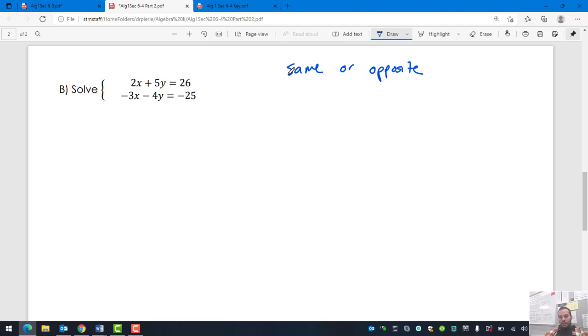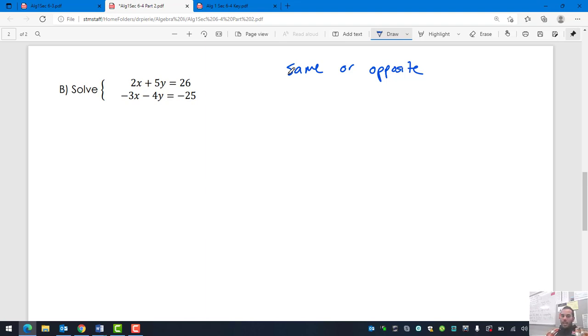If I'm looking at the x's, I ask myself, okay, can I multiply 2 by something in order to turn it into a 3 easily? Okay, not really with multiplication. It would have to be a fraction. We don't really want to deal with fractions if we don't want to. And the same with the -4 and the 5. I can't multiply 4 by something in order to change it to a 5 without using a fraction, so I want to try to avoid that.